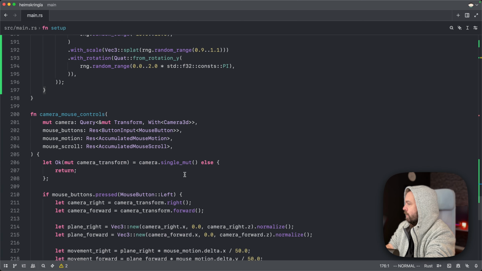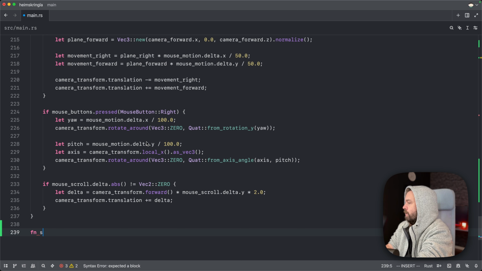Right, so no, nothing's happening. What we need to do is create a system, set up character animations.